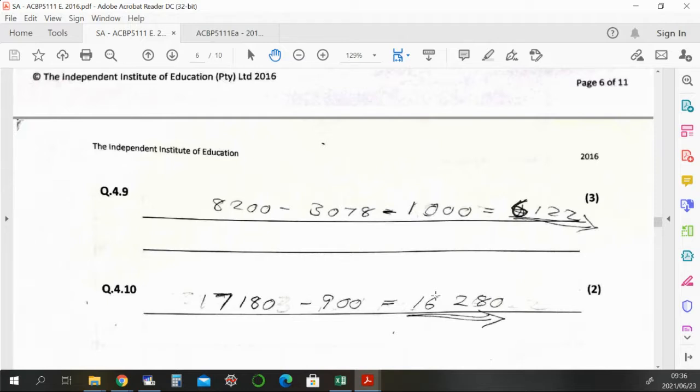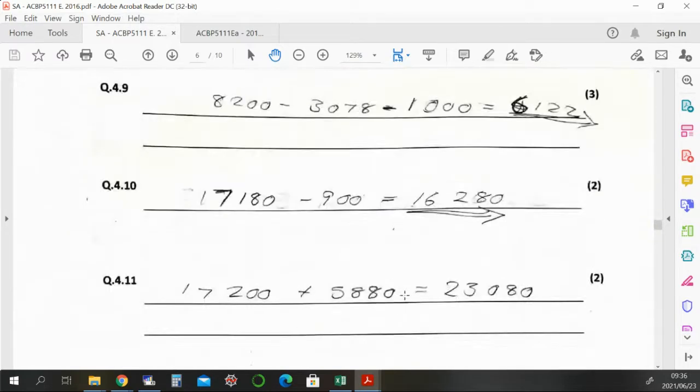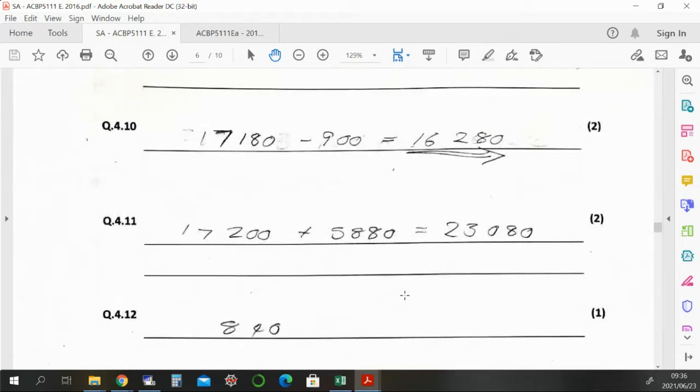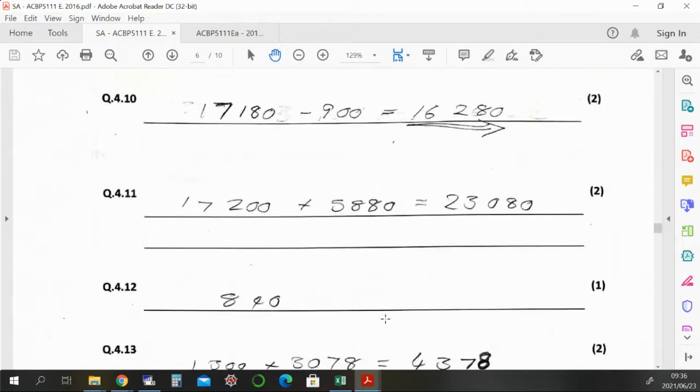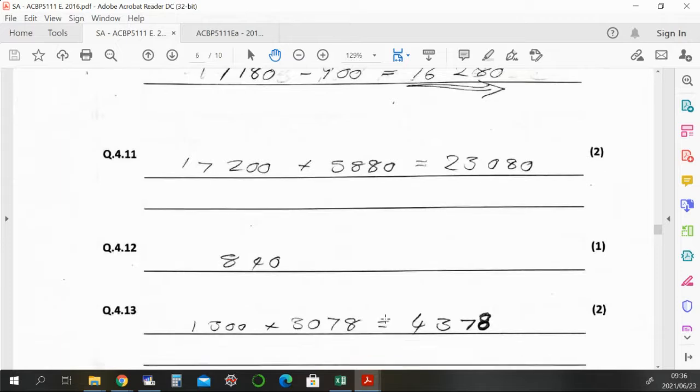Okay, then 4.10, you can see there's a debit balance because it's an expense, stationery and postage, and then we have a credit because it was overcast. Okay, so our new balance then is obviously 16,280. Okay, 4.11, the rates and taxes, we need to add in that 5,880. Oh, well, that was the adjustment, yeah. Debit balance, debit adjustment, so that's going to increase that expense. And then 4.12, nothing changed there.